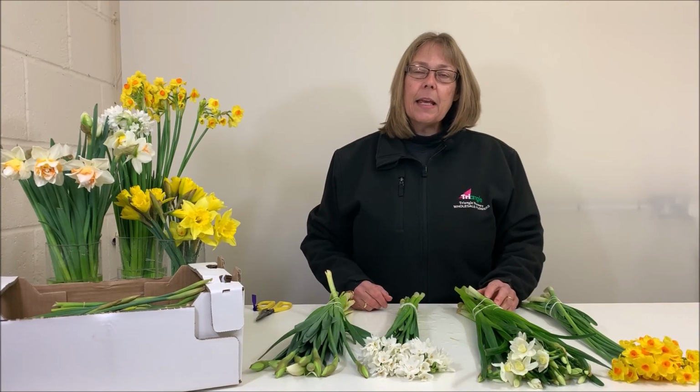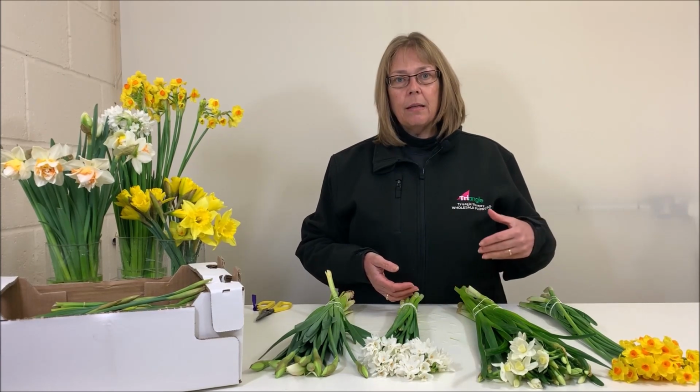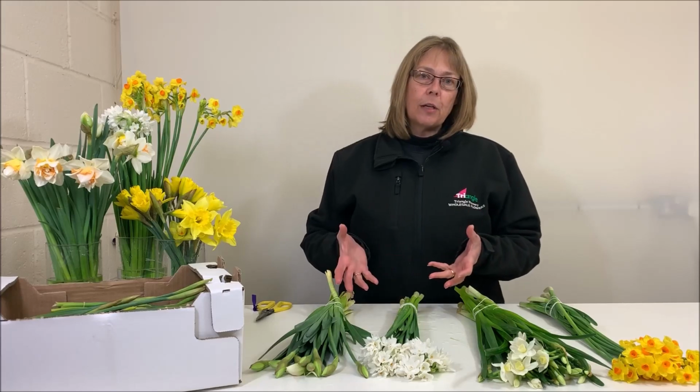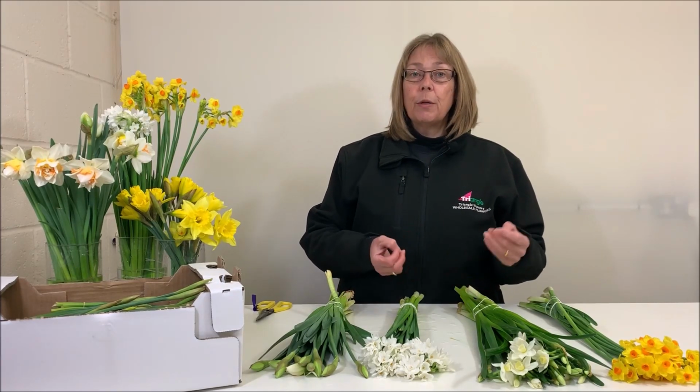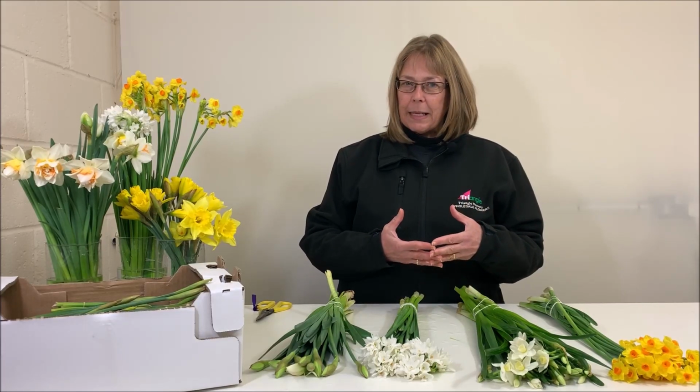I would anticipate that you get between 3 and 6 days vase life from daffodils. Obviously that is dependent on the ambient temperatures. The cooler the room, the less time it will take for them to fully open and develop, so the longer you'll have. If they're in a much warmer room, they'll open up very, very quickly. So you get 3-4 days possibly.